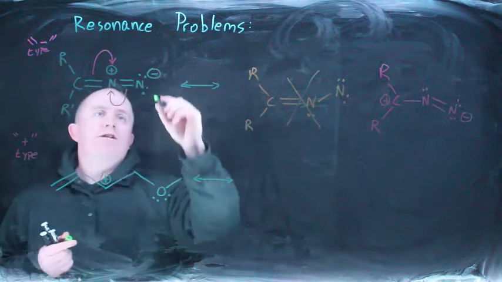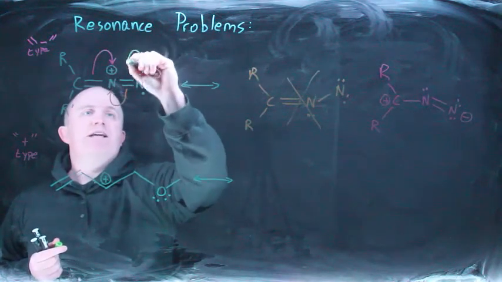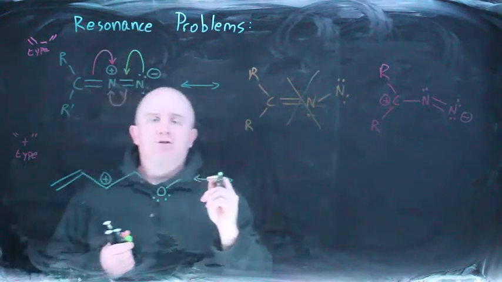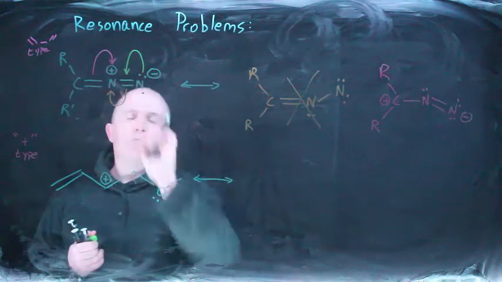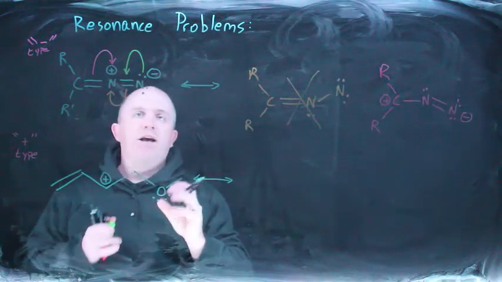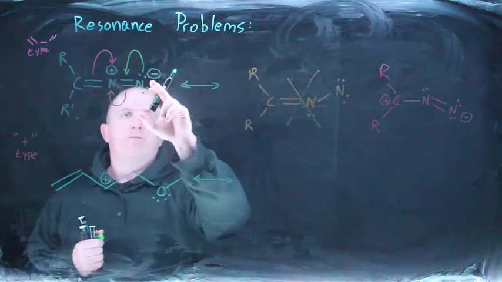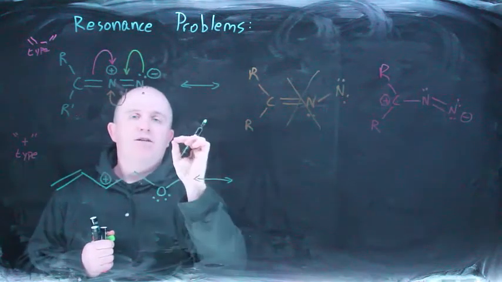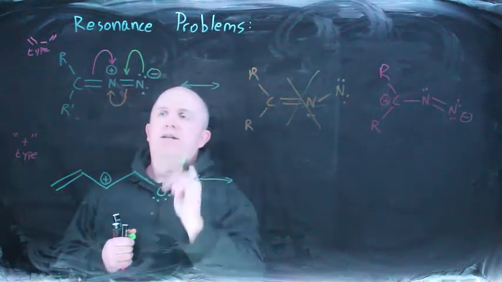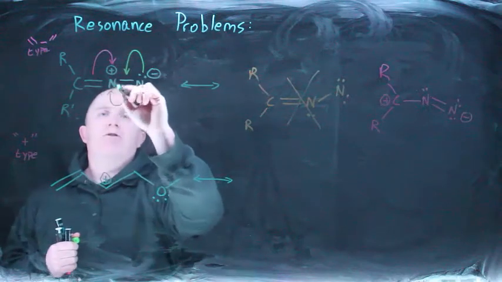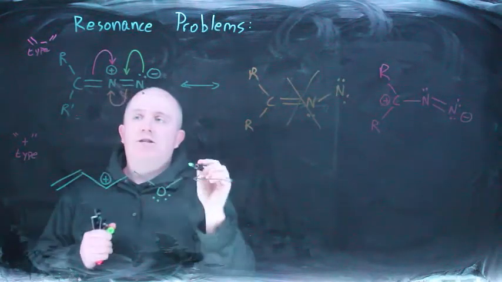So there's one more resonance form I should evaluate, and that is if I take this pair of electrons from this nitrogen and use it to create a triple bond to that nitrogen, what I'm doing now is pushing all that electron density away from there and spreading around the minus. I'm trying to solve the minus problem. So I push that electron density there, but then I'm creating a 5th bond to that nitrogen, which cannot happen.